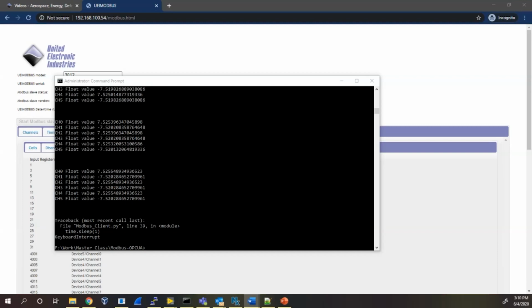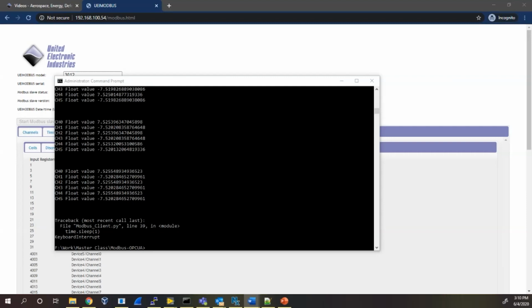Okay, is there any security with Modbus? Again, unfortunately, no. There's no security. Modbus is simply a communication protocol at the application level. So it's only defining the bits and what they represent.